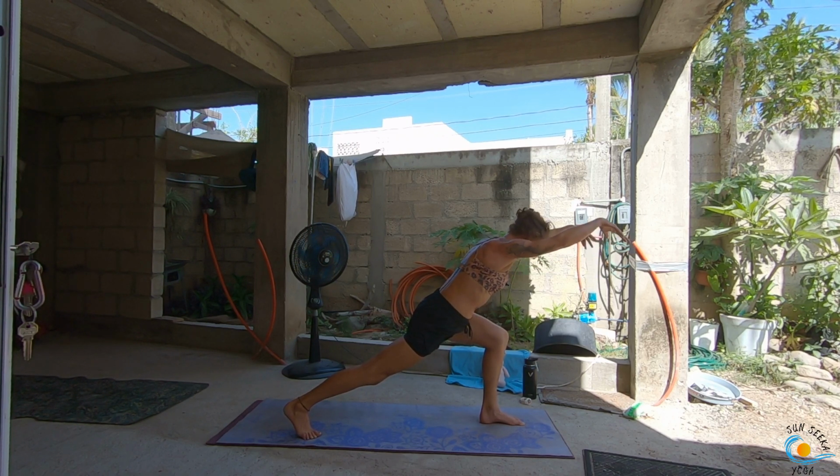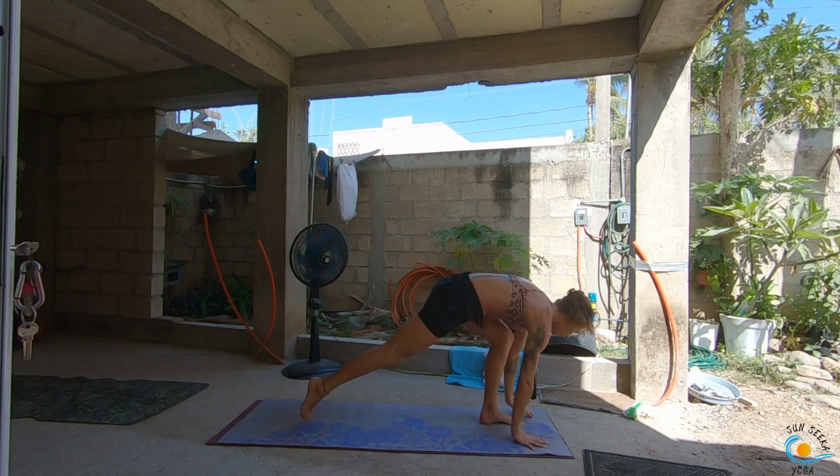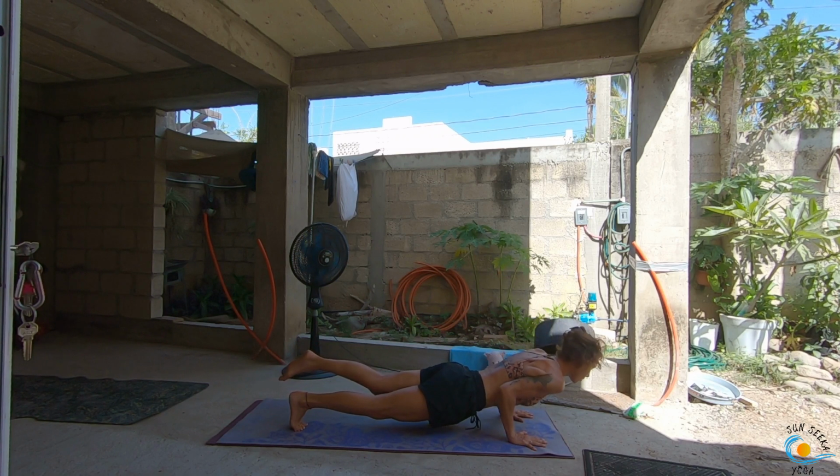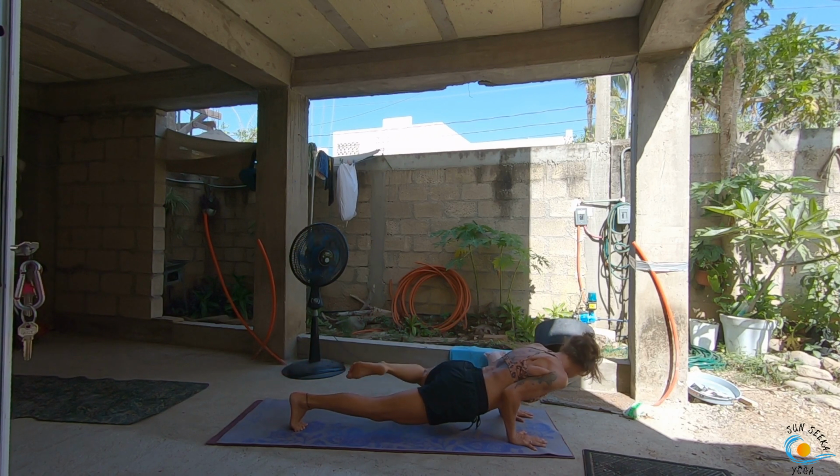Inhale, reach, power lunge. As you exhale, hands find the floor. Inhale, single leg plank. Exhale, single leg chaturanga pause. Take an inhale. As you exhale, see if you can bring the left knee towards the elbow. Exhale, send it back. Inhale, bring it up. Exhale, send it back. Three more.